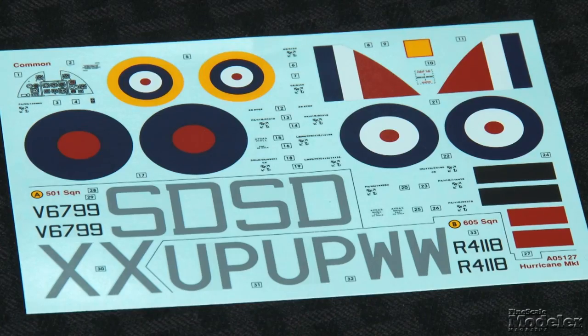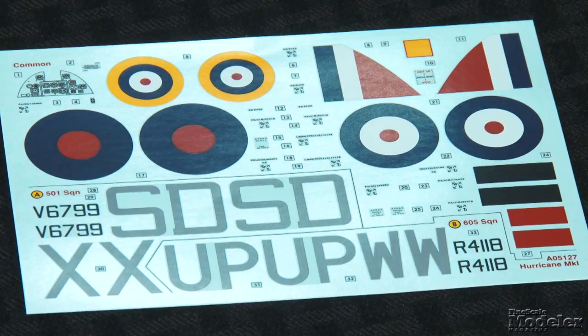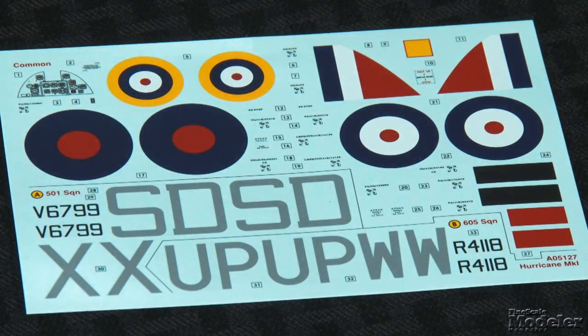Cartograph decals mark two Hurricanes, including one flown by Pilot Officer Ken William McKenzie on October 7, 1940, when he rammed a Messerschmitt. The other is from No. 605 Squadron at Croydon in September 1940. That aircraft has been restored. It's another delightful kit from Airfix.